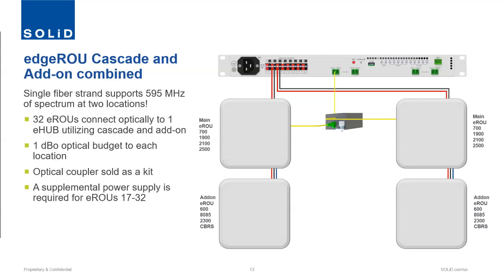But there is a convergence path between that type of solution and our EdgeRU that can happen in the future. We'll tell you more when we get closer to that, but absolutely. And that's the importance of pulling that fiber out here: when you want a millimeter wave solution, it can look very similar to this as an architecture, but it is very, very large bandwidth. This is 8 bands that comprises about 595 megahertz. A single band of millimeter wave might have 800 megahertz of instantaneous bandwidth. And that could be for one service provider. You have multiple service providers, and it's a huge amount of bandwidth.